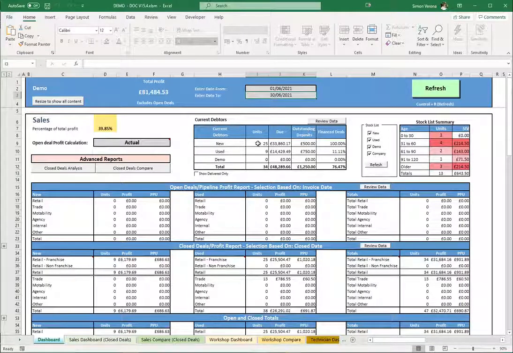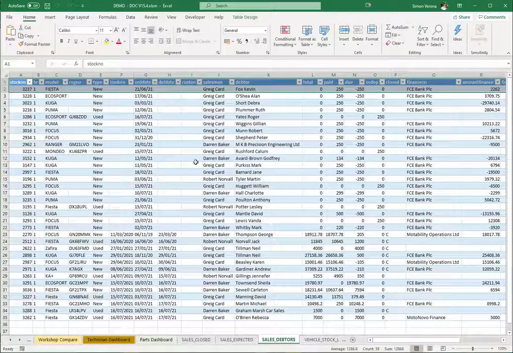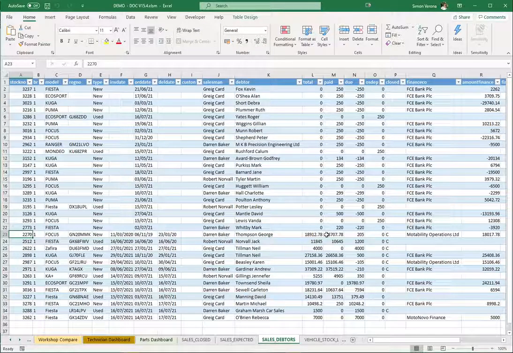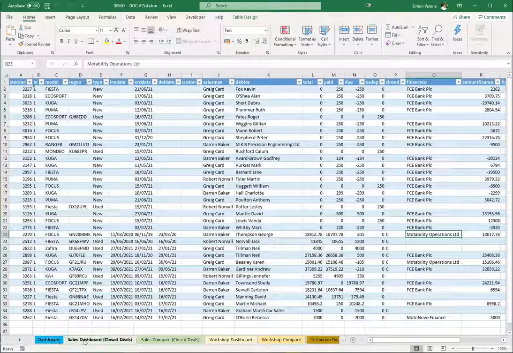So if we've got our debtors, we can see some debtors information here. We want to see the debtors, there's a button. That's the debtors list. That is the same debtors list you would see as if you were in Navigator. So the great thing on the daily operating report is it's showing you the numbers at a very, very high level. Very nice and easy to see, but if you want to go and see behind it, you've got exactly the detail. So as a high level manager, without having to be able to go into the system, I can go and ask, has a particular customer paid? Why haven't they paid? Why have Motability in this case not paid us? We can see all the way through, and you'll see there's a whole load of other reports.